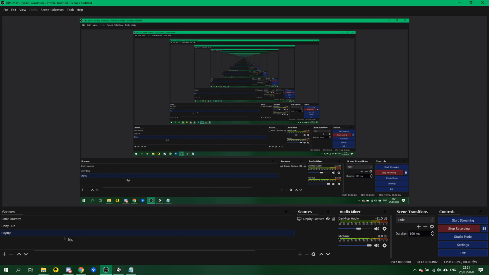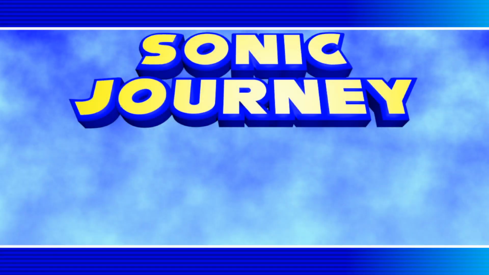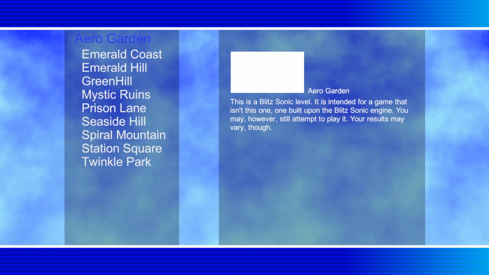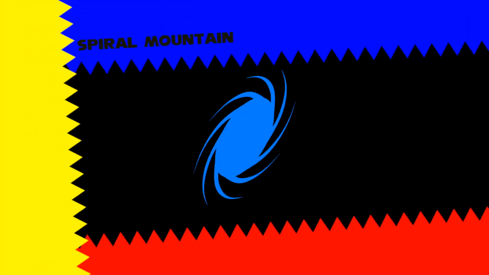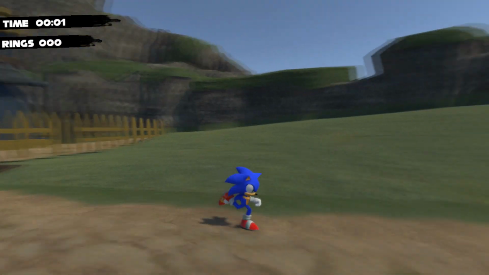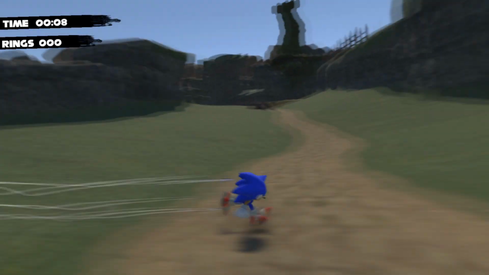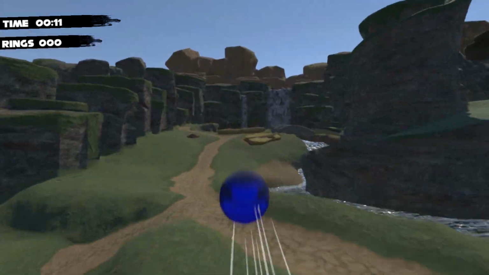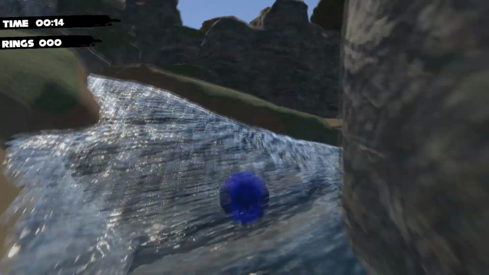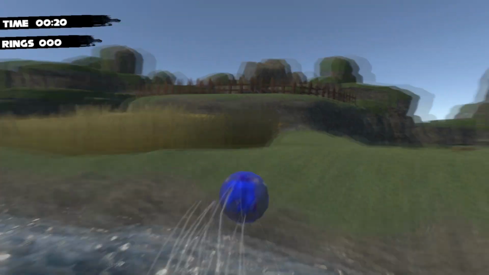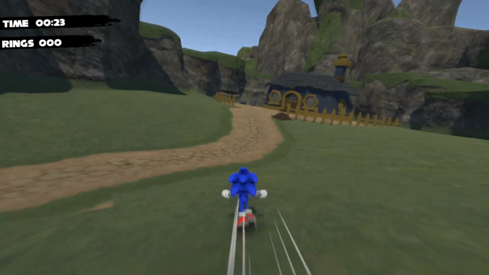So then you launch up Sonic Journey, which I am going to do now. As you see, it had the metadata in there. So if I go in, Sonic is in Spiral Mountain because I imported him and he went right into player spawn. And the stage looks basically the same as it did in the Unity scene. Although since I didn't change any colliders yet, a lot of things have collision that don't need it. And also Seaside Hill music, we can ignore that though.